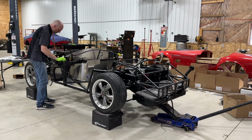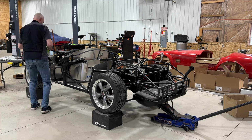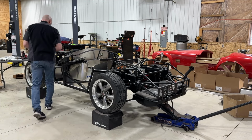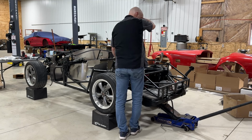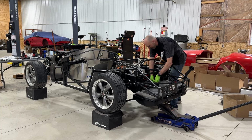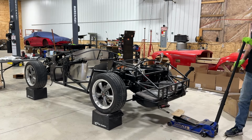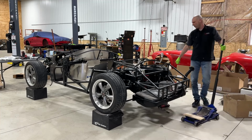I don't know. But actually, maybe these. Maybe these are for the... I don't know. All right, let's try this. What did I say about thinking ahead and having the hardware I needed? Now who's the idiot? Okay, here we go. Look at that. That is awesome. Hey, it's starting to look more like a car. It's got a fuel tank.